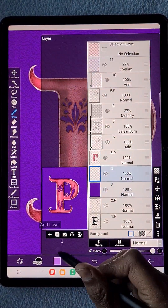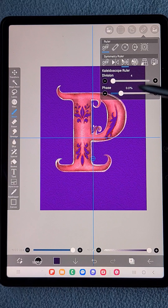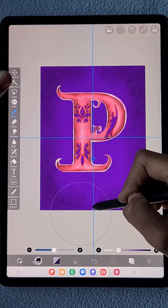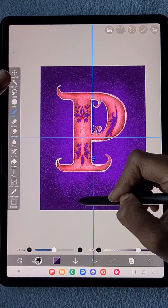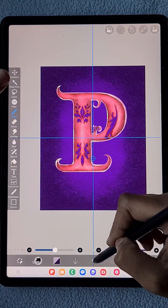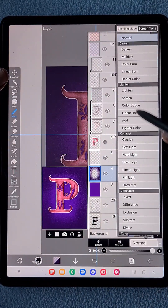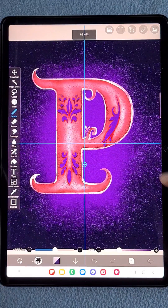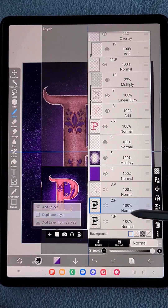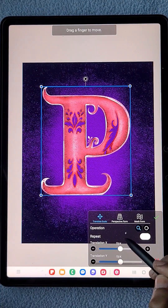I feel something is still missing, so I'm adding darker purple details at the corners. I set the color scope cooler and use the charcoal mode brush to add dark textures at the corners. Then I change the layer blending mode to Multiply — you can see the difference, it looks really dark, blended well, with a rich look.